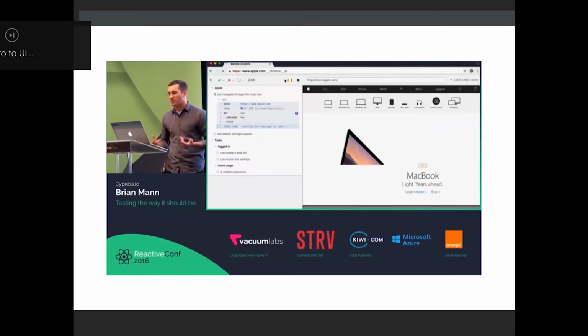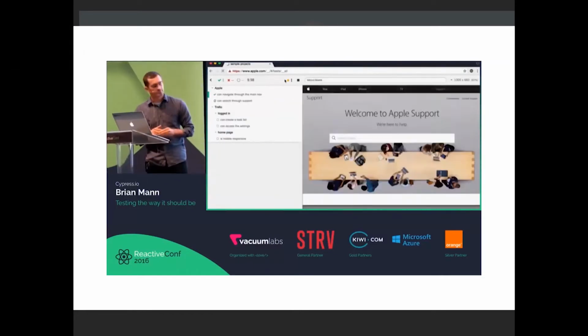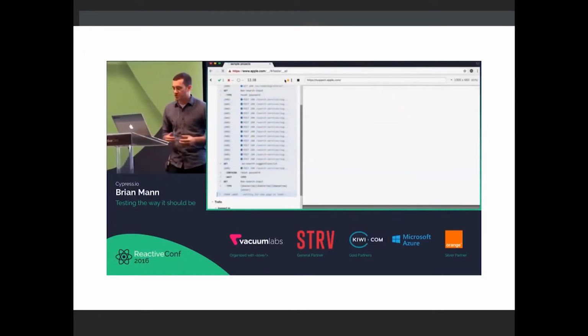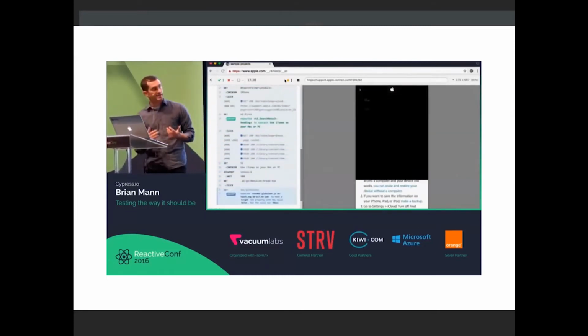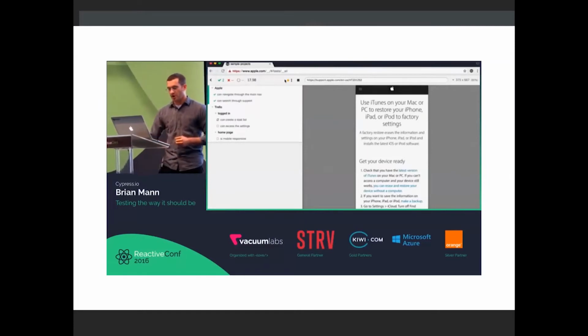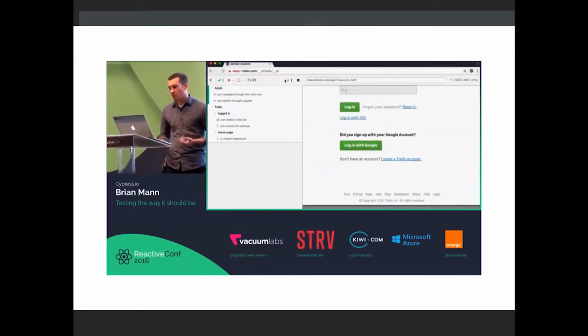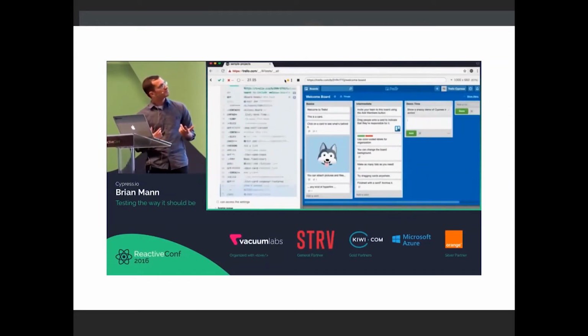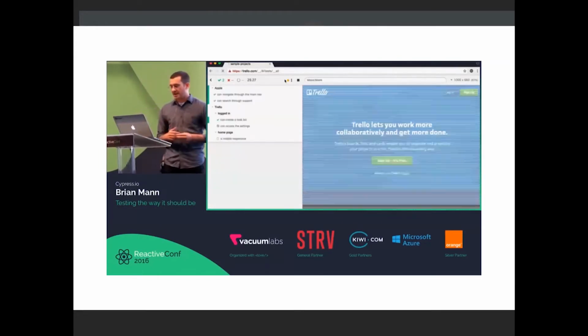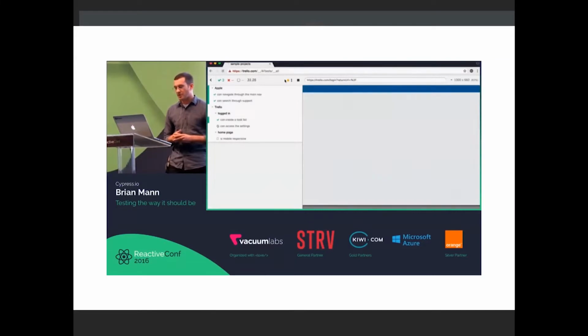We've launched Chrome, and we're now testing the navigation. So right here, Apple's the main Apple website. We're now searching through Apple's support system, applying some filters, clicking through a help document, and finally testing it in responsive mode. With Trello, we're now logging in. We are creating a new board. We're adding a story, adding a comment, and applying a label.